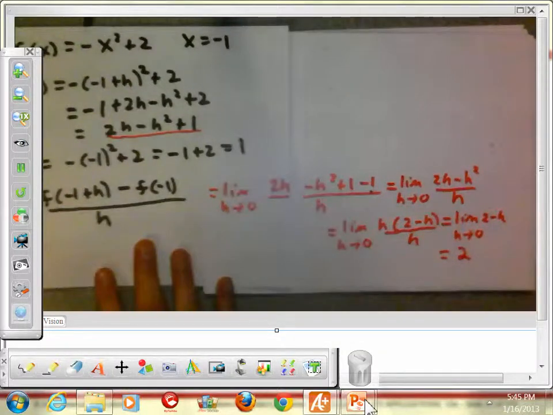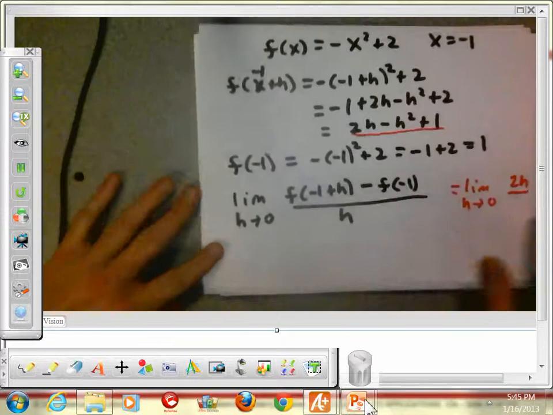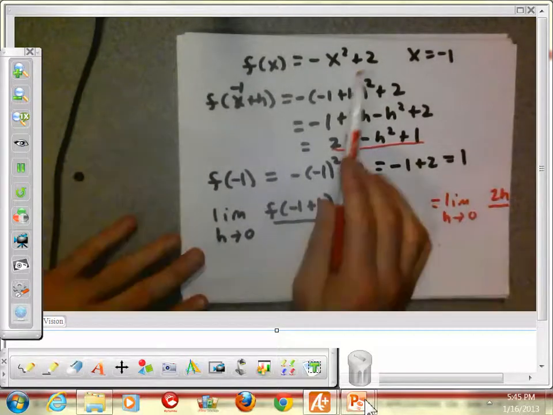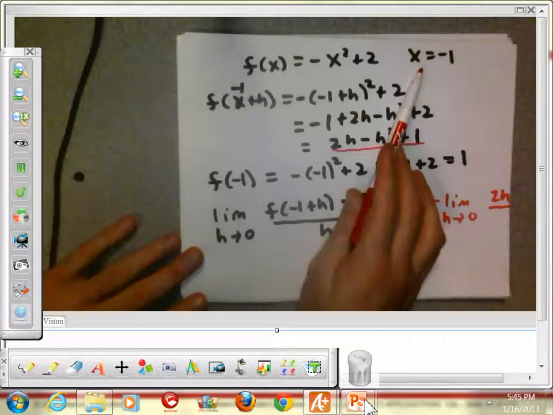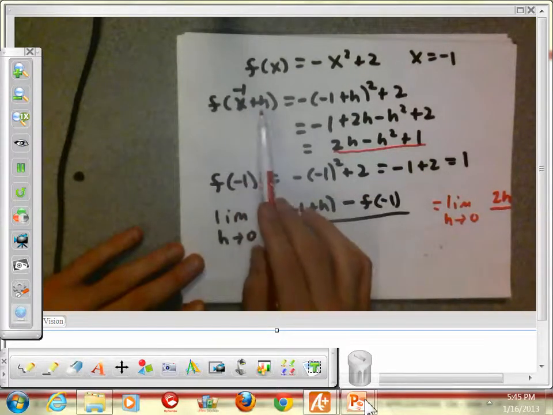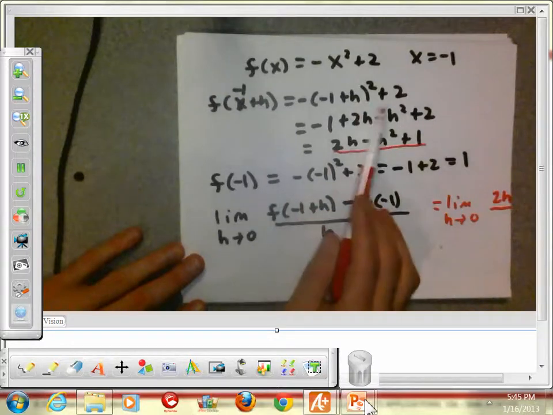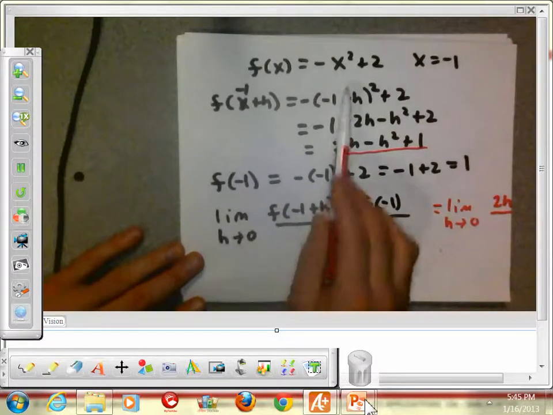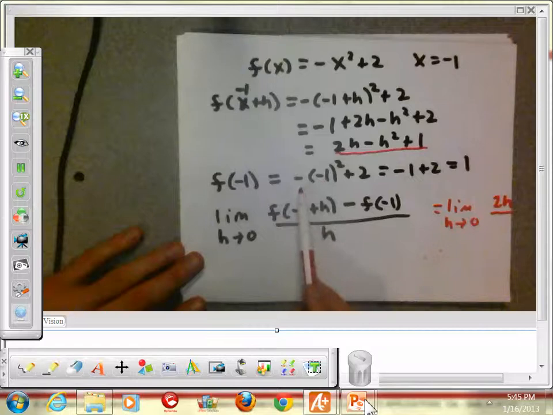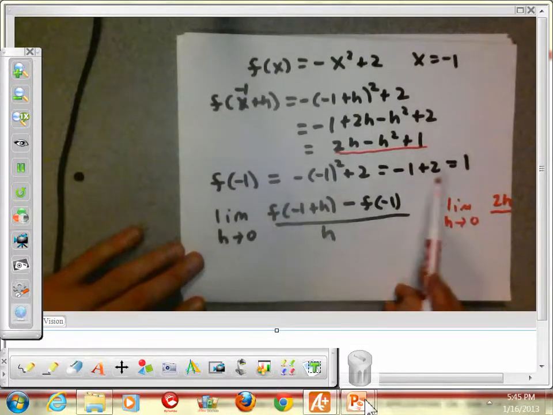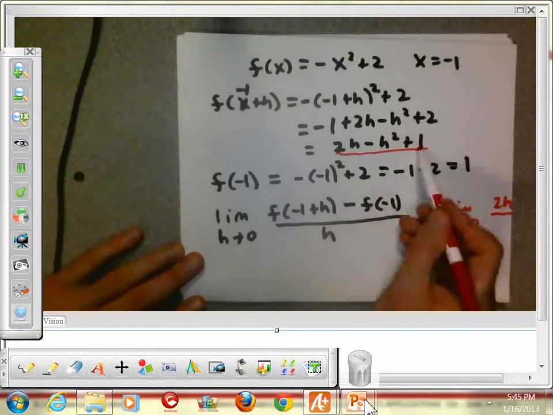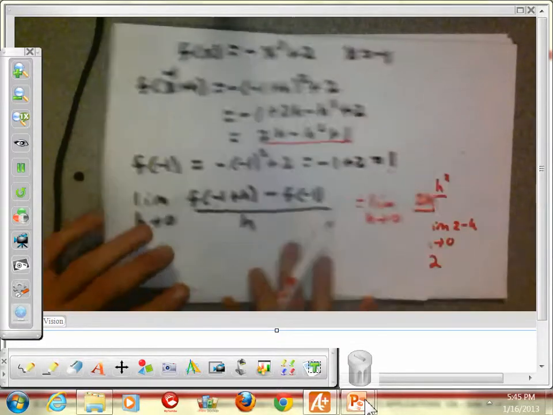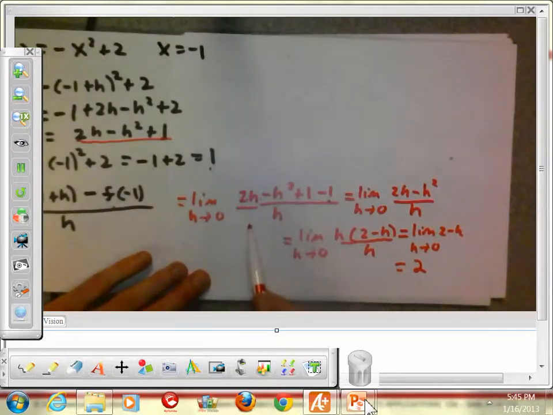No? Okay, well, you have it on here and it'll be on video, but the basic steps again: you start with the function, and in this case x is negative 1, so you find out what f of negative 1 plus h is. Negative 1 plus h squared times negative 1 plus 2, because that's the function definition. We found it's equal to this. F of negative 1, according to the function definition, we square negative 1, multiply by negative 1 and add 2, because that's what's in parentheses, and we found that was equal to 1. Then we take this term, put it here, this term, put it here, and the rest is just cancel the 1s, factor out the h, cancel the h, let h go to 0, and we're left with this.